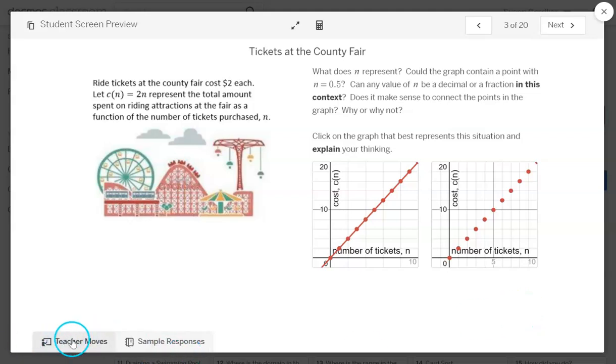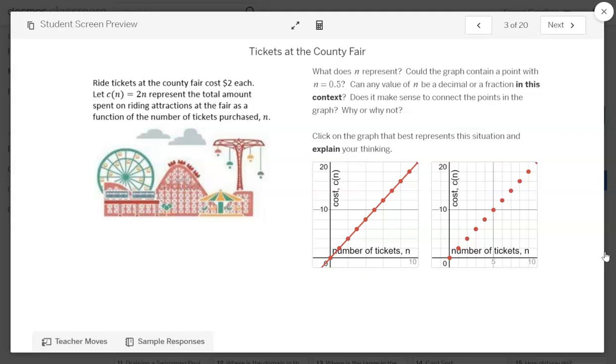I wrote a lot of notes down here in teacher moves. So on this slide, I think this is the first slide, I gave some sample responses and teacher moves. Look at those for hints on how to address this with kids without just saying it directly. I would not mention discrete and continuous yet because it's coming on the next slide. I would see if you can get the kids to say discrete or continuous here. If they'll say it, that's fantastic. That's what we want. But I wouldn't tell them yet. Let's wait and let them ponder it a little while.